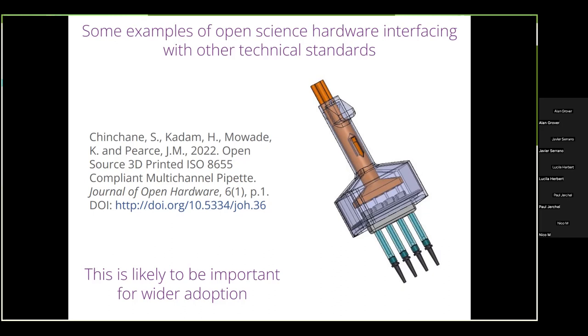It became a much bigger deal in terms of open hardware for COVID, so ventilators and other things that do have to adhere to very strict standards. The extent to which the open hardware designs did or did not adhere to those standards was a key aspect of whether they were able to move forward to regulation. So obviously that's quite a specific section of open hardware, the medical technology side, which has its own challenges. But I think even in science, this idea of how open designs interface with broader technical standards would be perhaps worthy of a paragraph in the final review.